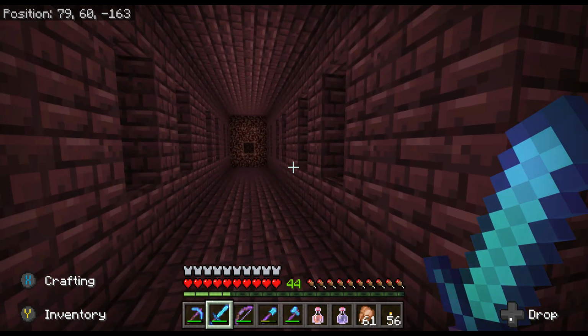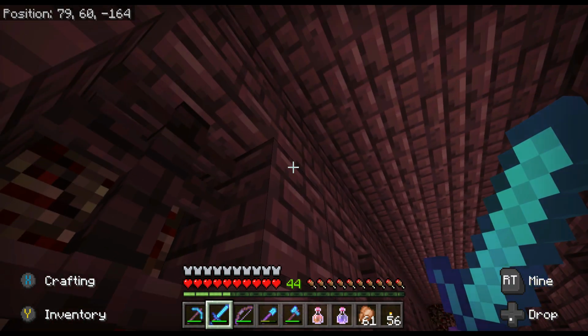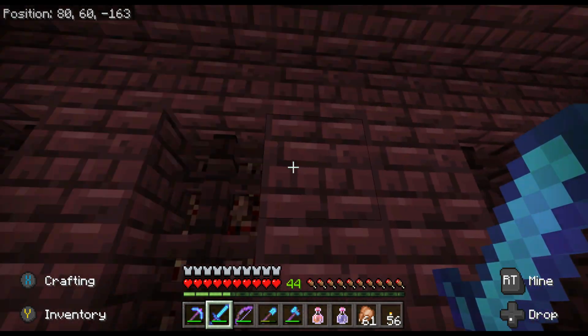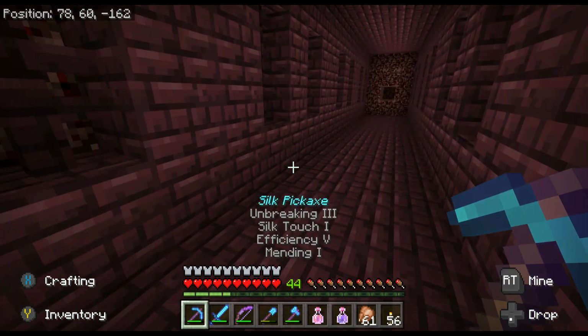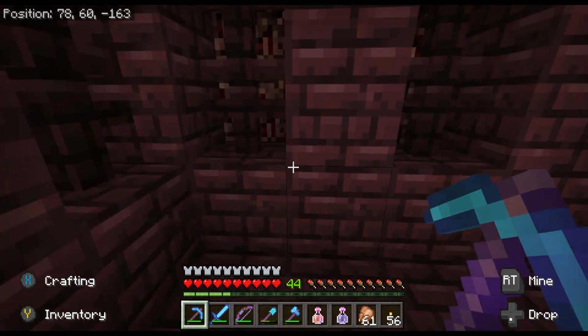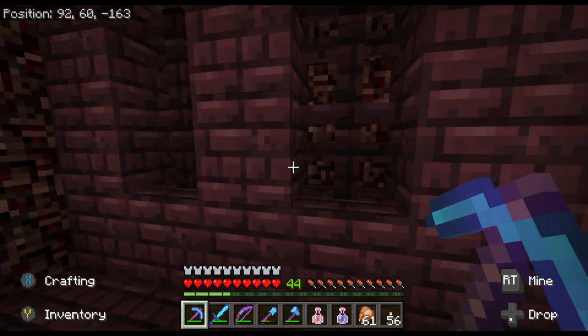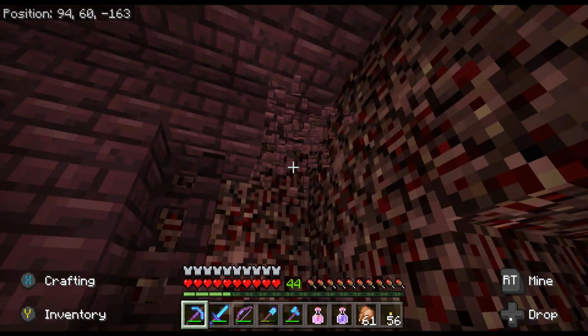Let me take another screenshot of that so I can get measurements. It's 3 wide, and it looks like 1, 2, 3. It's actually 4 tall. While I'm thinking about it, I'm just going to grab this whole hallway here. Make sure there's nothing hiding anywhere. No, I don't see it. So I'm going to go ahead and gather all this.